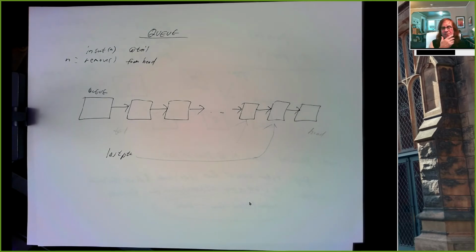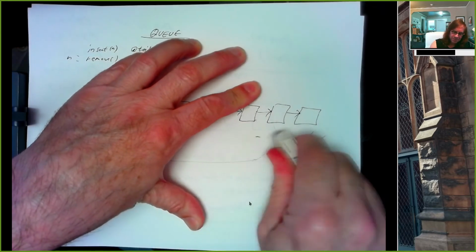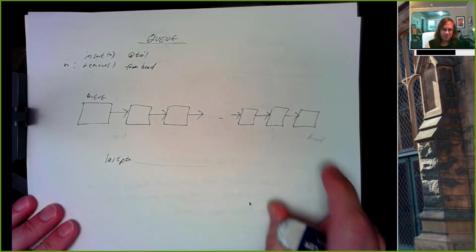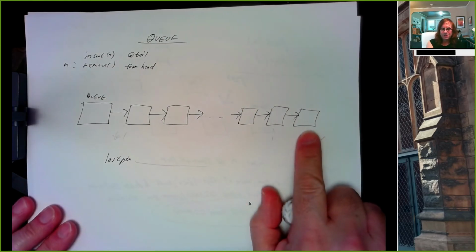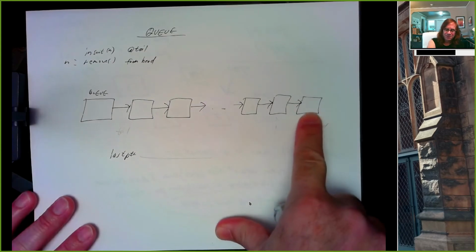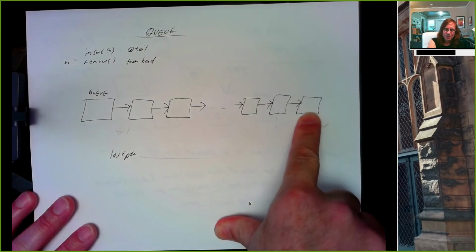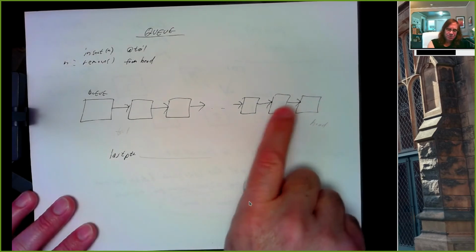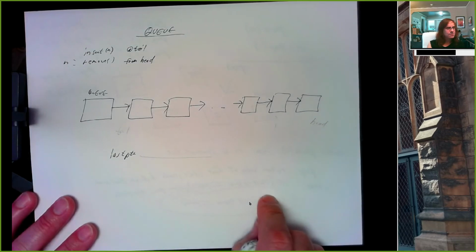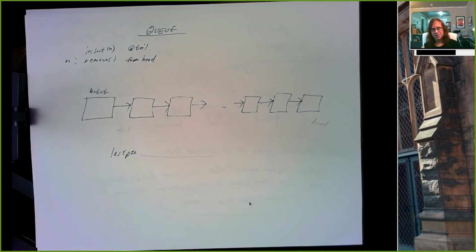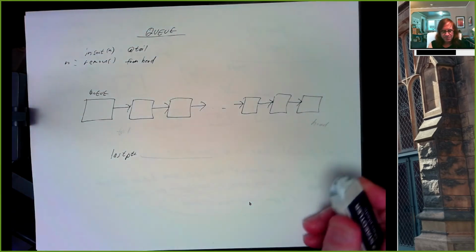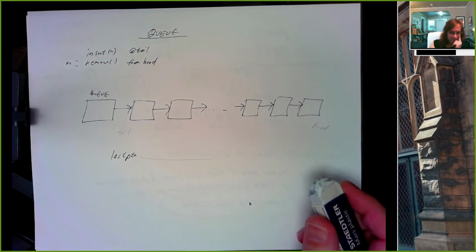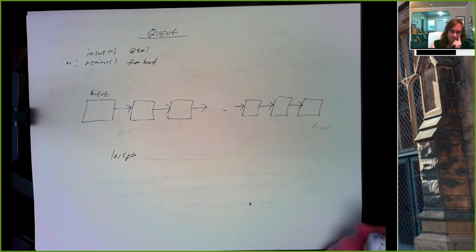So a doubly linked list can work here. If each node has a back pointer, then we can just have a pointer to the last node, and when we want to remove, we can grab that data value, use the previous field to find the address of this node, update last pointer to point to that, and then release that node. So with a doubly linked list, we can restore our behavior. But with a singly linked list, we can still make this work in order 1. Any ideas how?